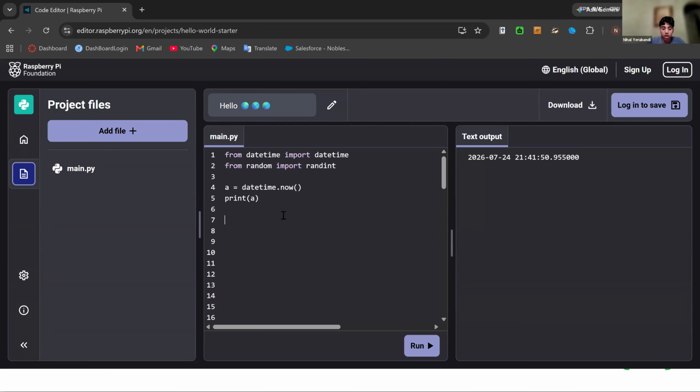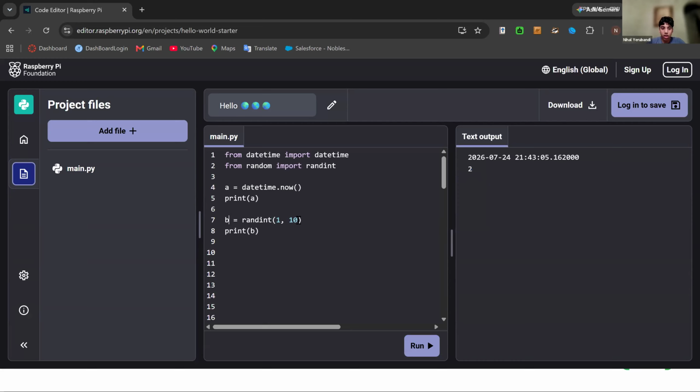What we can do here is say b is equal to randint, and then we can give it a range. The range that I want is 1 to 10, let's say. So if I print b, it will pick a random number between 1 and 10. So it'll be 1, 2, 3, 4, 5, 6, 7, 8, 9, 10. It'll be all the numbers. If I were to run it, I would get 7. If I run it again, I'll get 1. And run it again, I'll get 2.